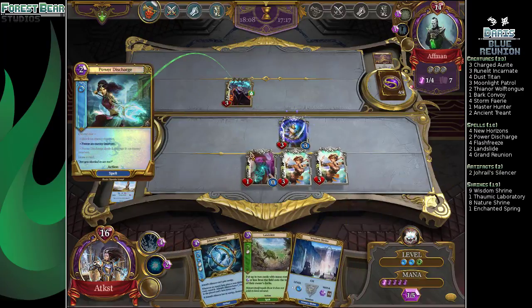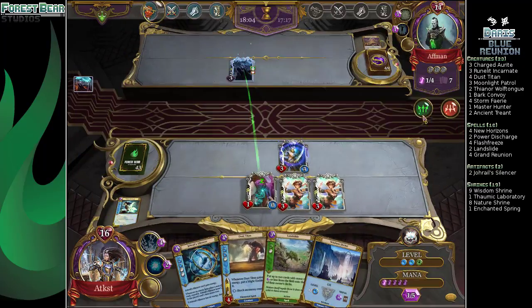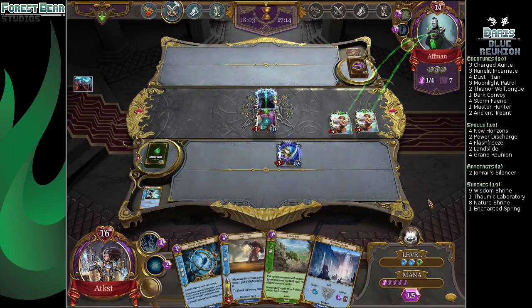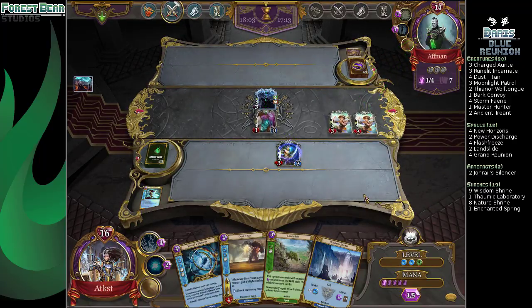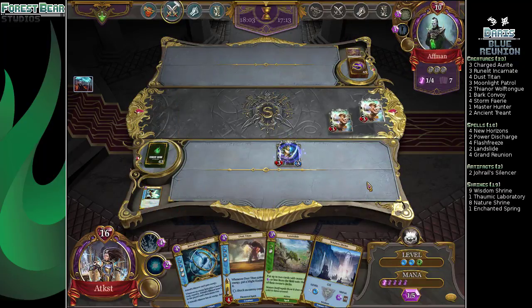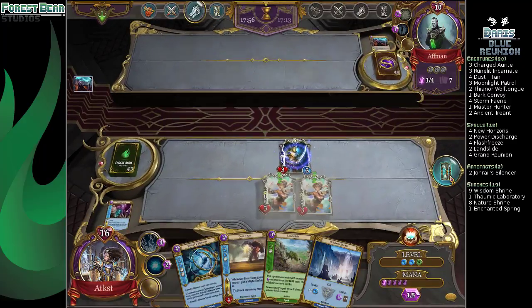Freeze that. Check that with a 1-1. So much value from your turn 1 now, all of a sudden. For that charge, alright. Exactly. Grew this to a 3-3 and traded with a 2-3. You can't ask much more.